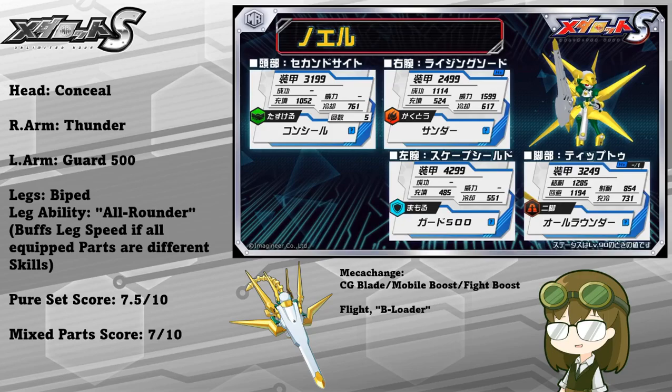She is also capable of a Medachange mode, where she exchanges her kit for Charge Blade, Mobile Boost, and Fight Boost, changes her legs to Flight, and the ability to B-Loader, which buffs your evade stat relative to your Metaforce charge. So of course, the more charge you have, the higher your evade will go, and the higher it is, the more likely you are to graze or outright dodge certain attacks.